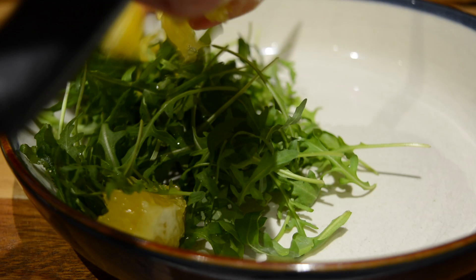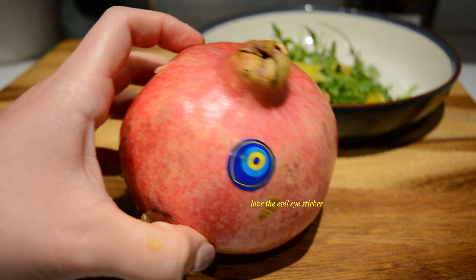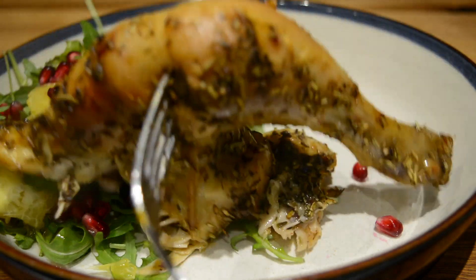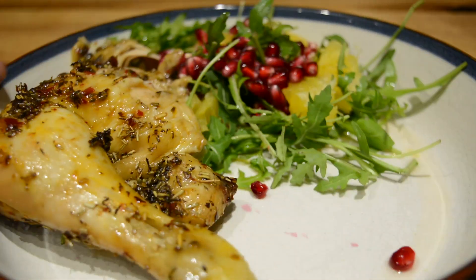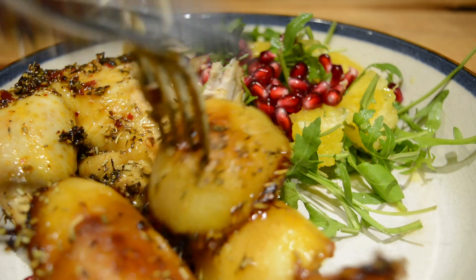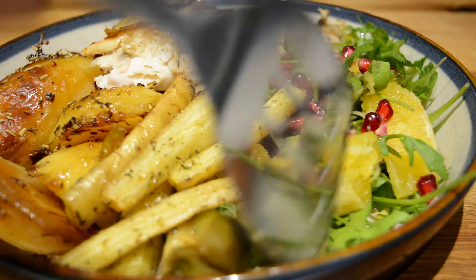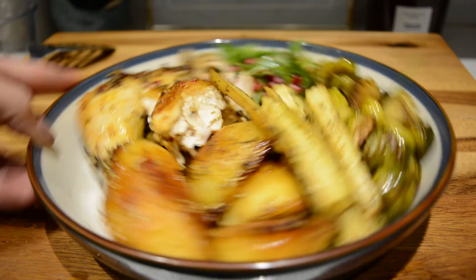We're finally ready to plate up — I'm adding some rocket to my bowl and topping with fresh orange slices and pomegranate, which is my mom's salad combo and feels so wintery and festive. I then served myself some chicken — a thigh and some breast — with loads of roast potatoes, parsnips, and Brussels sprouts. I'm basically doing a big mountain of food as I had such a light day. I love a roast — I know it takes a few hours to prepare but it's so cozy, it's definitely one of my favorite British meals.